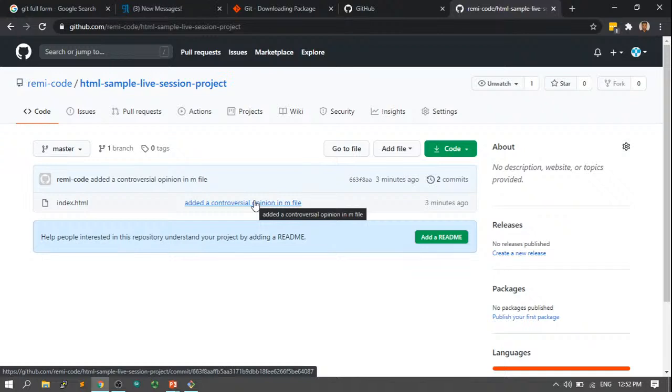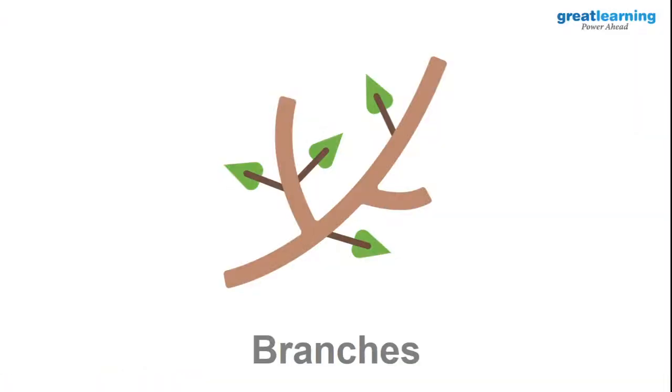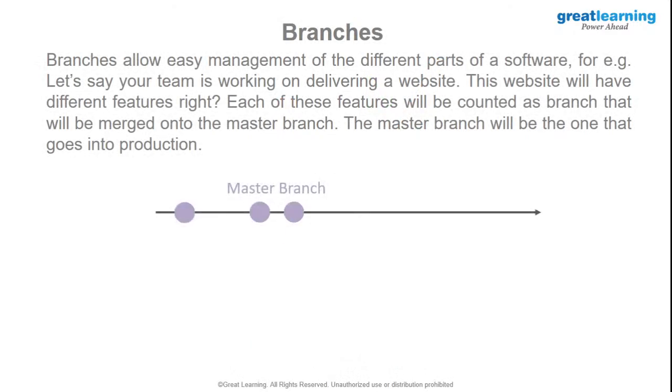Now, master branch is where all the code will be pushed to the deployment side or the other processes of software development. So let me show you the diagram. It's much easier to show you the diagram. So this is the master branch. You can see that we made 3 commits over here. And from this master branch, what someone does is they make a secondary branch called feature 1 branch. So they create these feature 1 branches to make changes to the master branch, because you won't directly make changes to the master branch. You will make changes by pulling the code, making your own changes in your own branch, and then merging that branch back.